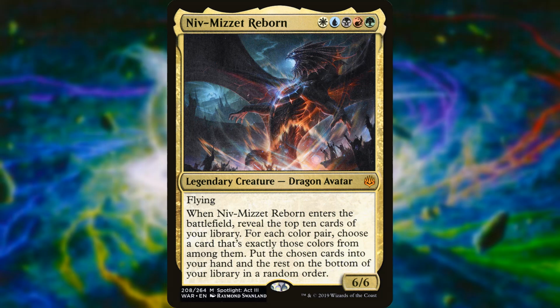Shares absolutely nothing in common with the other Niv Misits other than the name and the dragon type, but who really cares? The ability is insane, making it so good if you want to throw it in as one of the 99. It can really help fill your hand, which in 5 colors that might be harder to accomplish.